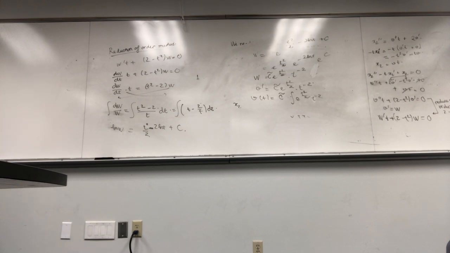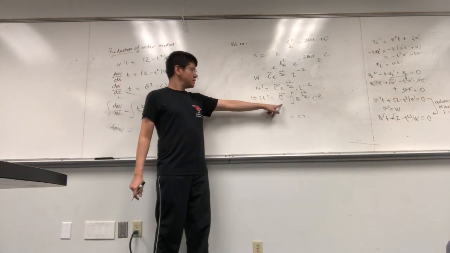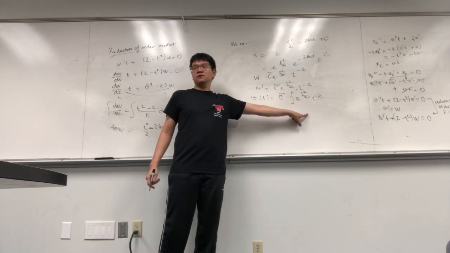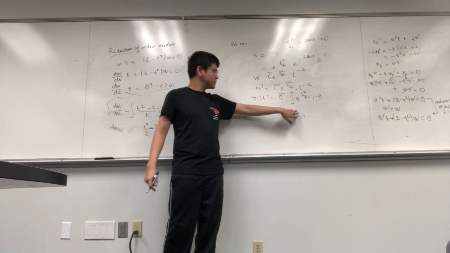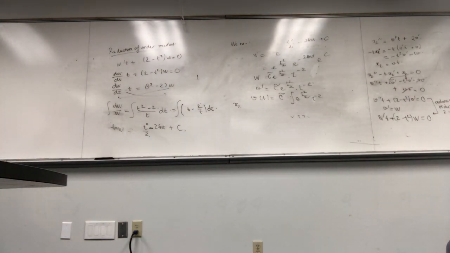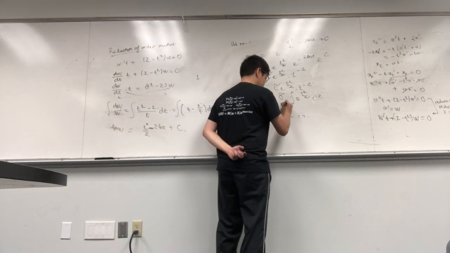So what is the form of x2? Right, so I explain again. Here V prime is this. So I have to take the antiderivative, but this one doesn't have an explicit formula in any of the classical functions that we have. So I just leave it there. So x2 is just this times t.